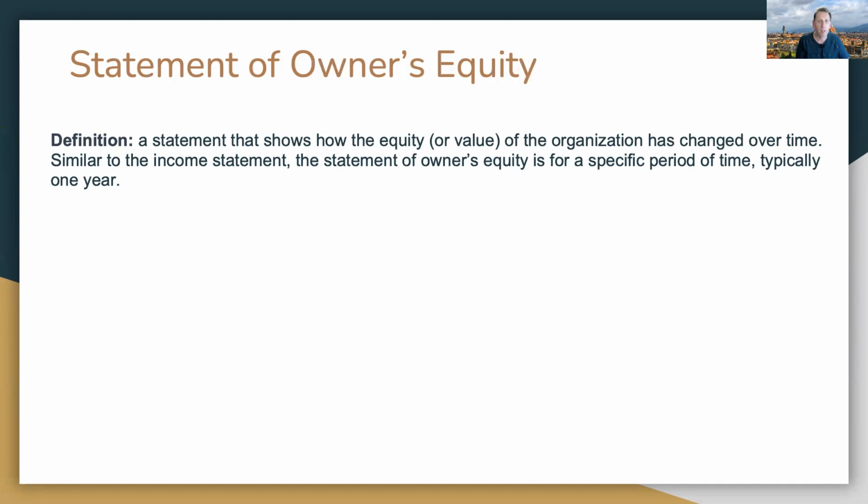And remember that equity is the value of an item that remains after considering what is owed for that item. So let's look at an example. Suppose a family purchases a home worth $200,000. After making a down payment of $25,000, they secure a bank loan to pay the remaining $175,000. What is the value of the family's equity in the home? Well, if you answered 25,000, you are correct.